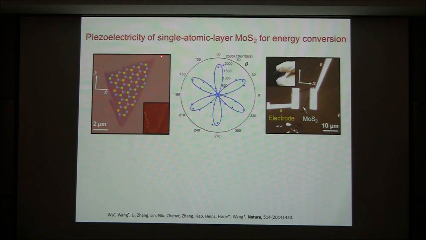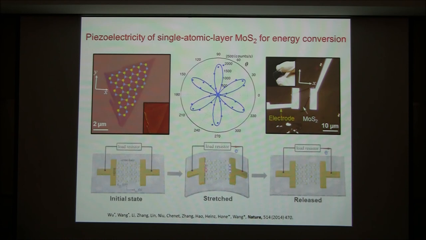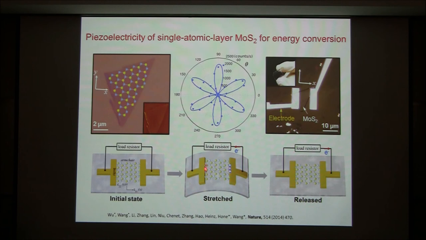We carefully transferred molybdenum disulfide onto a substrate and used Raman spectroscopy and other techniques to determine the orientation of the sample. We made electrodes here. As you can see, we laid down the substrate and made the electrode. If you bend the substrate, this is our tensile strain — polar charge appears at the two ends, at the electrode. In such a case, they have a voltage drop here, but the resistance is higher. So the electrons flow from the external load from here to here to balance the field — you see a current.